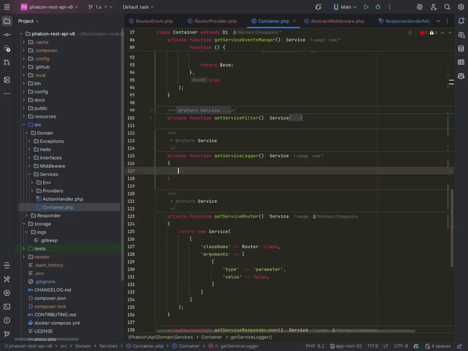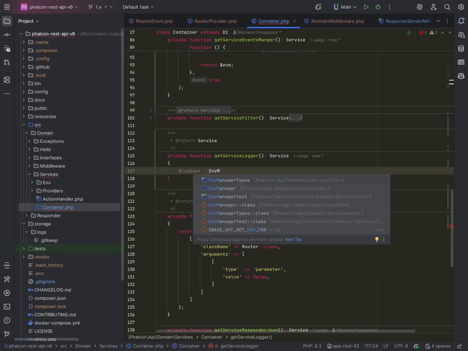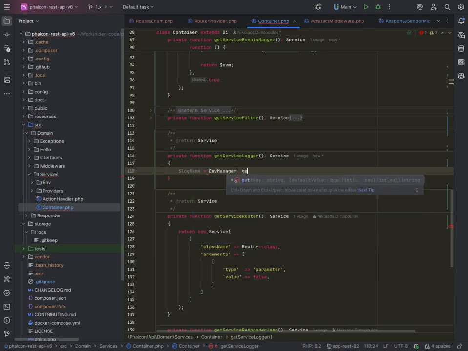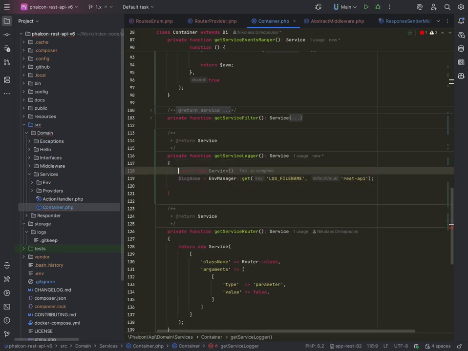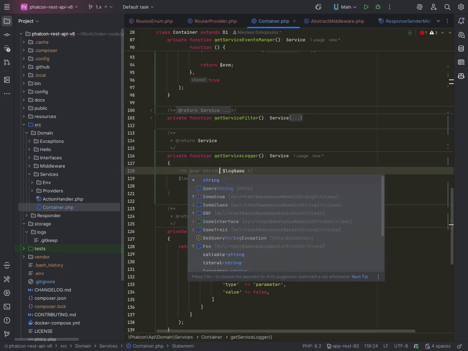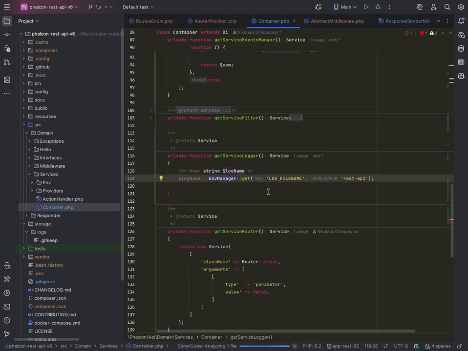As such, what we're going to do is log name equals env manager get. So we're going to use here the env manager to try and get an entry from our env called log file name, and if that doesn't exist, we're going to use REST-API.